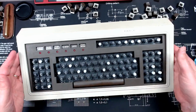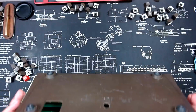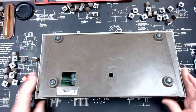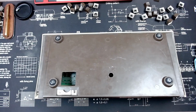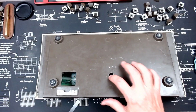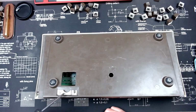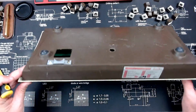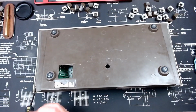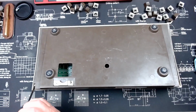Okay, we haven't taken off the space bar yet, but we got one screw out of this corner, and over here I'm gonna try to take out a couple more screws. This is interesting, isn't it? There's a hole here and then some strange hanging thing, but I don't know why you'd only hang one side of it. Let's just get these two screws off and see what happens.